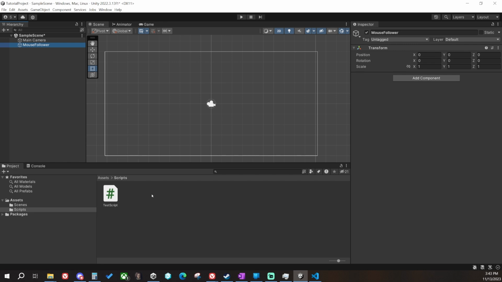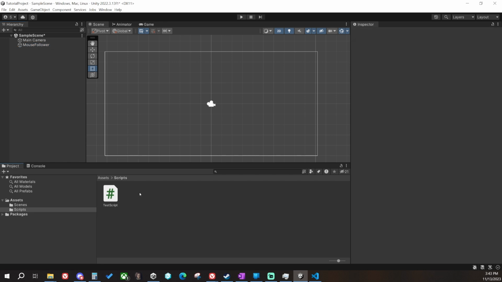Okay. So, next thing we want to do is we're actually going to make a quick little testing for you to understand. As a quick hands-on, we're going to make a simple 2D project where a circle follows your mouse movement. This will give you a taste of scripting and game object manipulation.